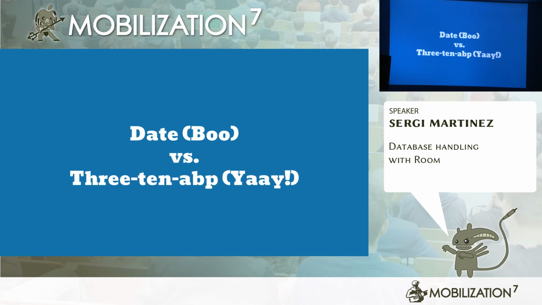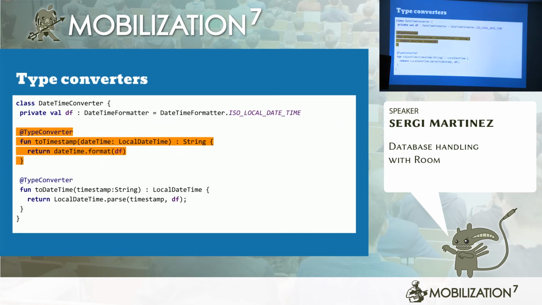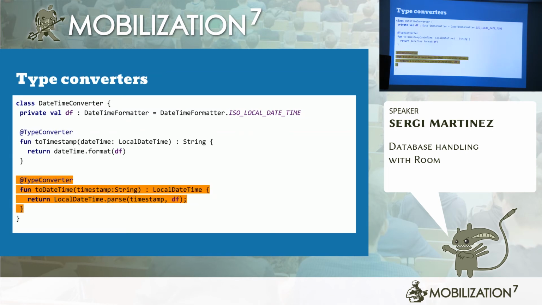Android is not able to do this conversion. So we can create a type converter that will automatically perform these conversions. In this case, I have a type converter that receives a LocalDateTime and returns a string, and another one below that, sorry, receives a timestamp in a string and returns a LocalDateTime. So both ways of the equation. I'm using the date example, but this could be any kind of data from one side to the other.